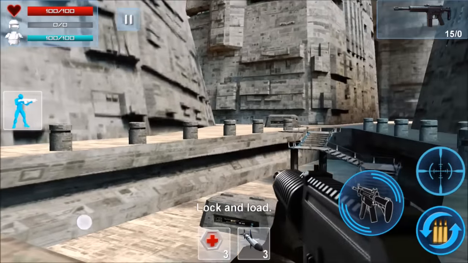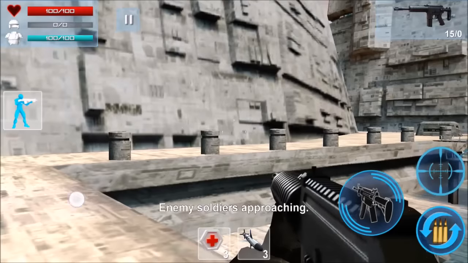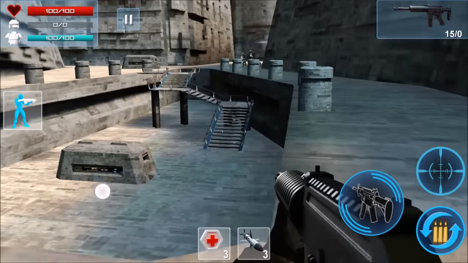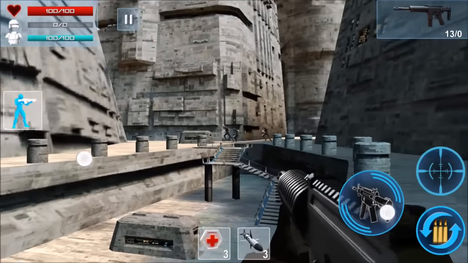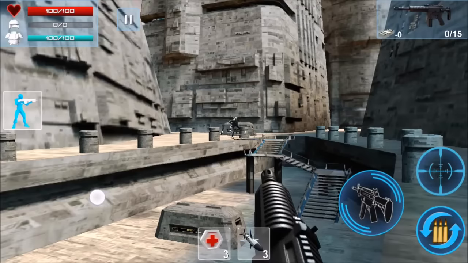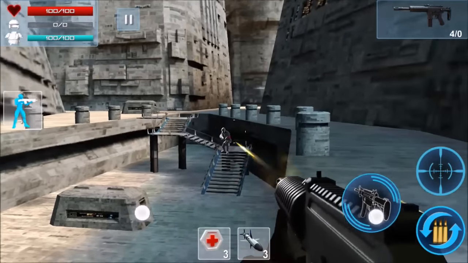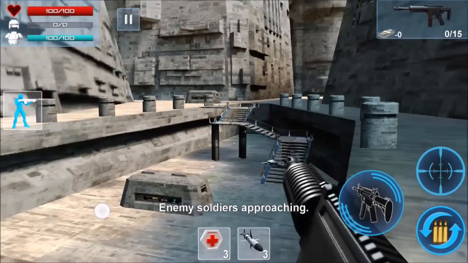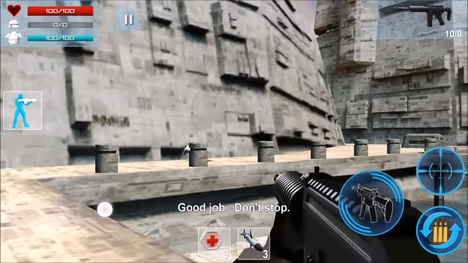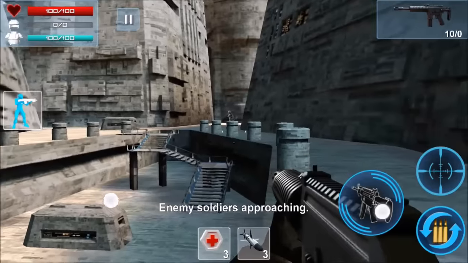Stay sharp. Lock and load. Heads up. Enemy soldiers closing on your position. Alert! Alert! Enemy soldiers approaching. Nice work. Good job. Don't stop. Enemy soldiers closing on your position.